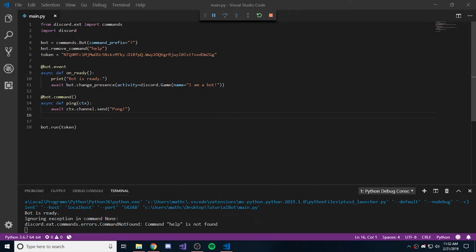So we go here and we make a new variable. So embed message, or just embed. You make your own variables.